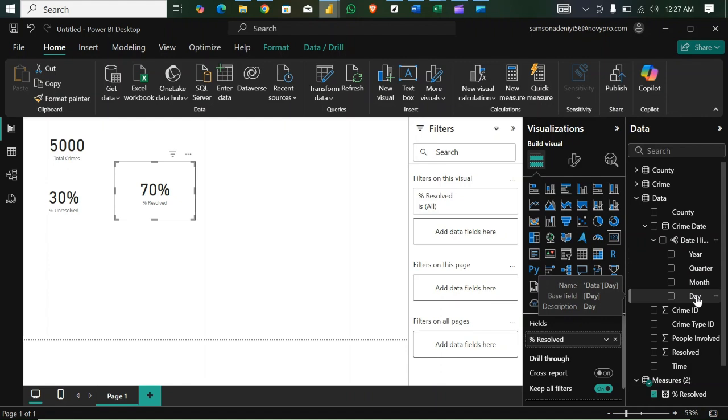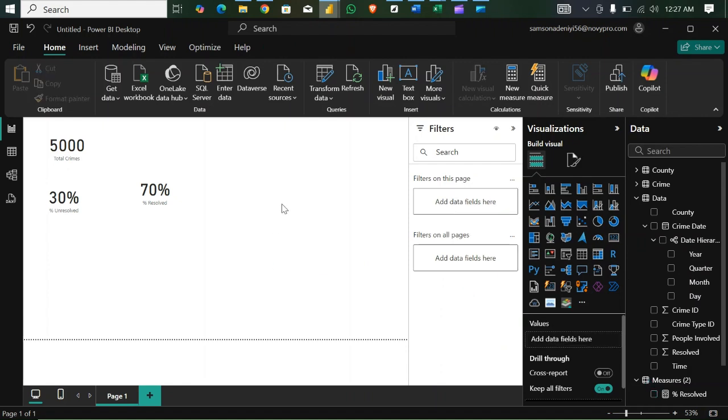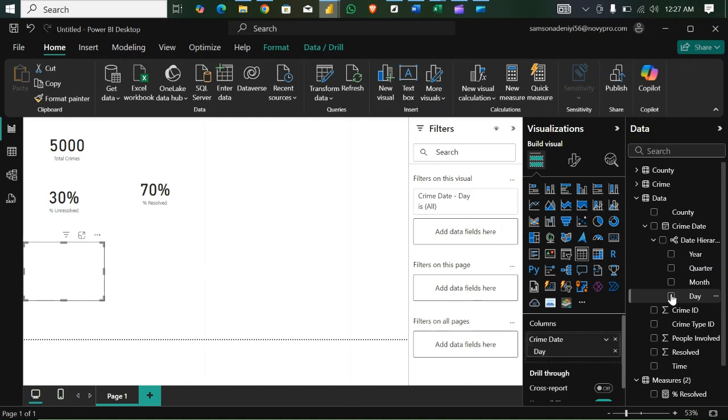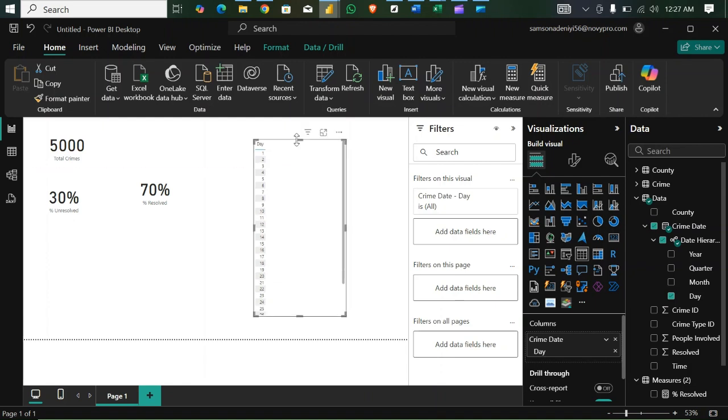So now we want to create the crime by the year, the crime by the day, and also the crime by the month. Now, I want to check something out. Let me click on table. Let me put day into the table. So the day is coming up as this 1 to 7. Okay, sorry. It's just listing out how many days you have in the month. But what we actually want is the day name, Monday, Tuesday, like Monday to Friday or Monday to Sunday.